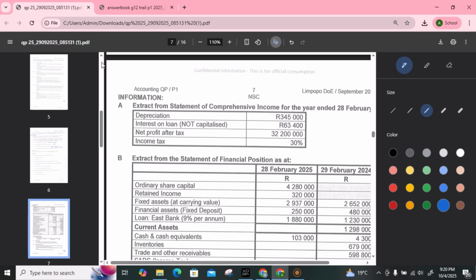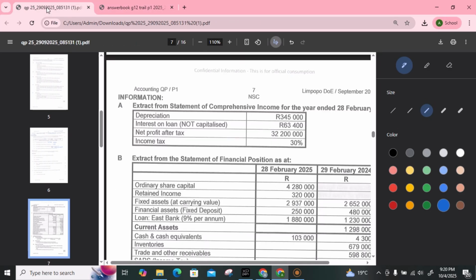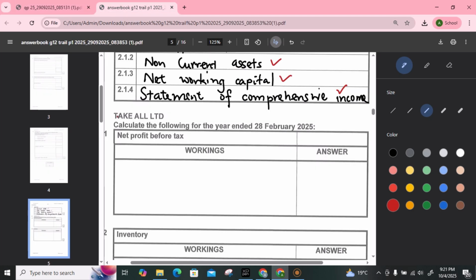Okay, this will allow us to handle the first part, net profit before tax. So remember, you have net profit after tax and income tax. To understand the relationship between those two, one can create a logic table. Profit before tax represents 100%. Then the income tax on its own is 30%. Therefore, after tax, it is 70.